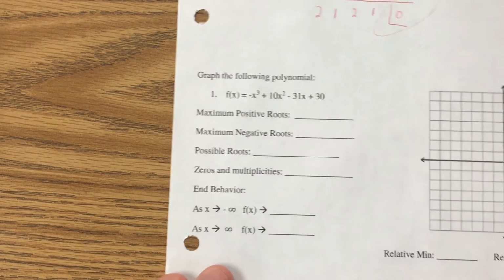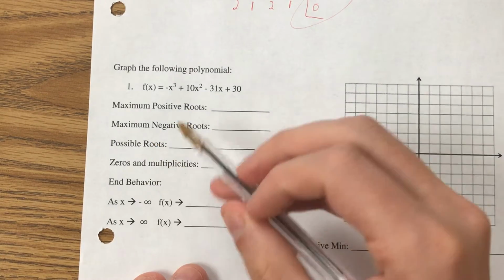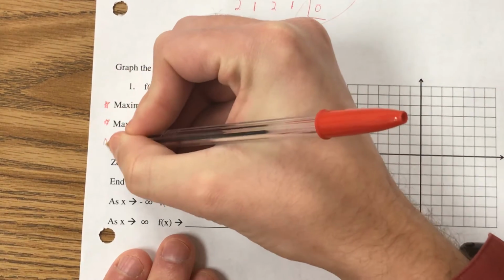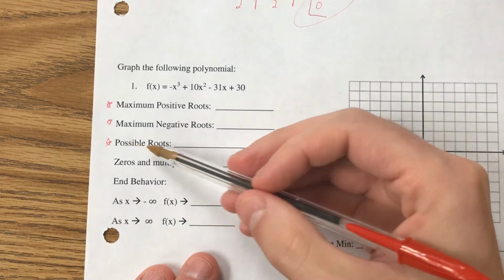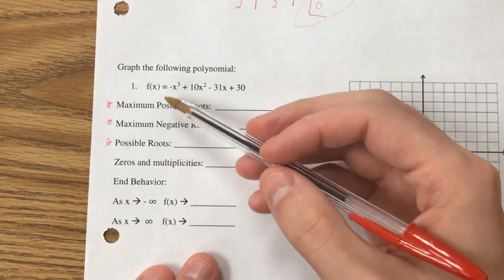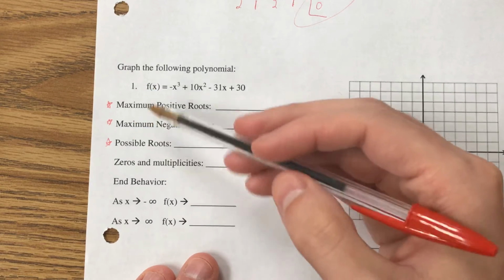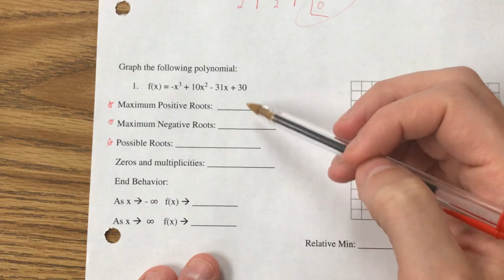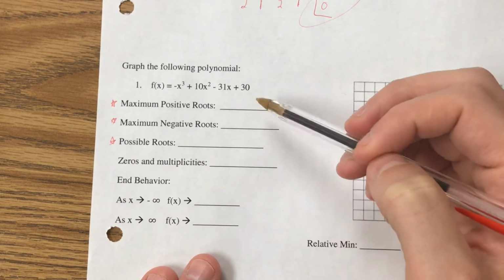Here it says to graph the polynomial, as well as telling all of this other information. It's important to note that for these first three, it is not actually asking for anything on the graph. It's all talking about possibilities. These are possible roots. This is the maximum positive roots, the maximum negative roots, implying that it could be less than whatever number you end up putting here, because it's the maximum, but it could be less. So all of these are just possibilities, which means you can't just graph it and get the answer.